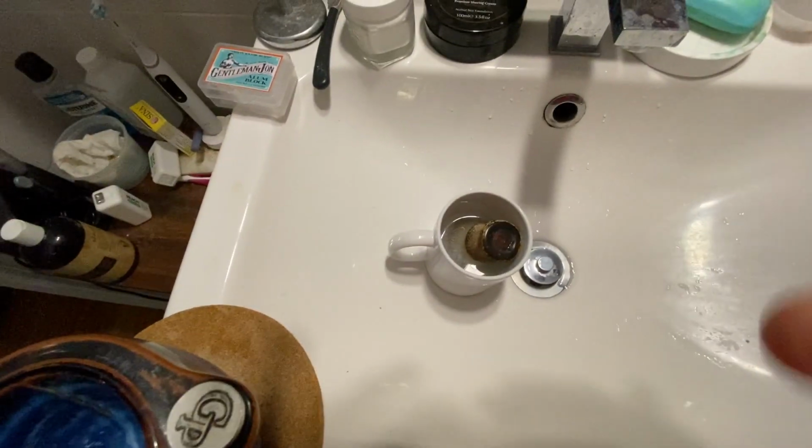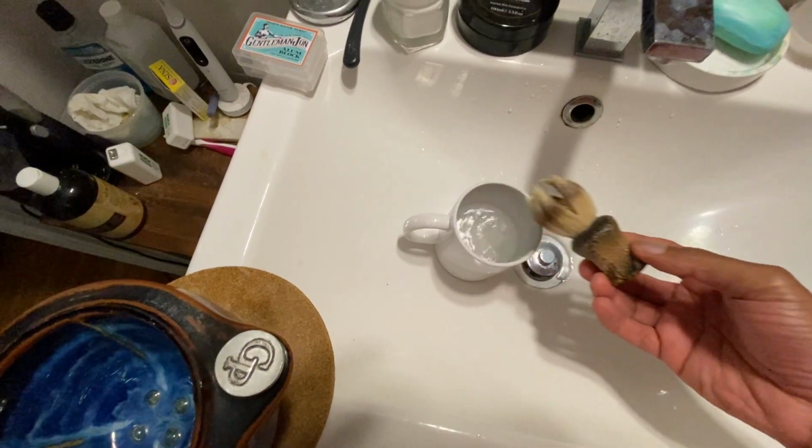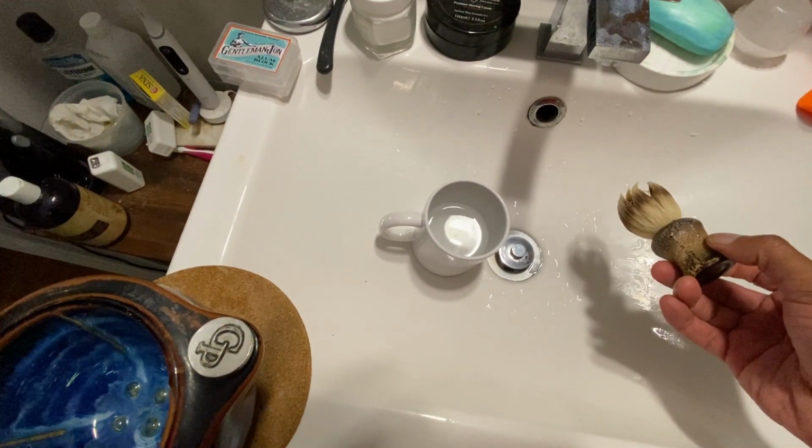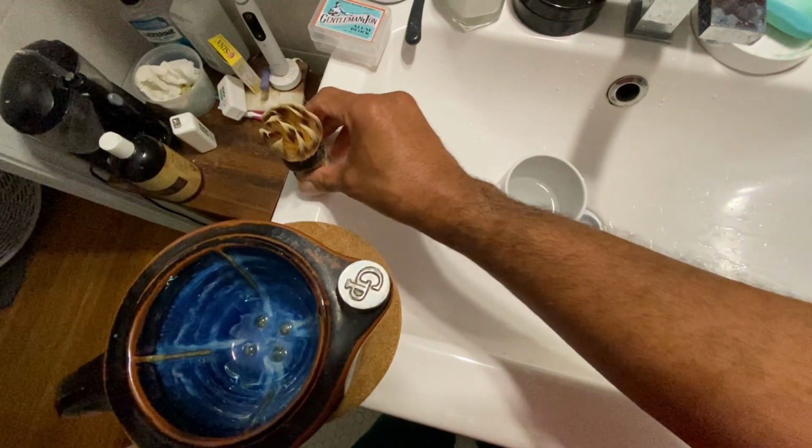Now, since our hair bristles have been immersed in water for a little bit, we're going to take this out, and you just want to flick it. You don't want to take all the water out, just flick enough to get most of the water off. And we'll pour this out.